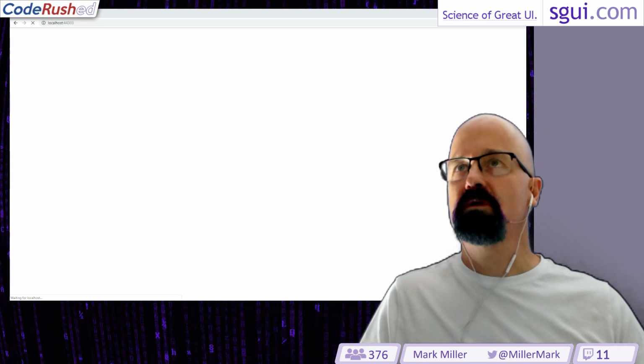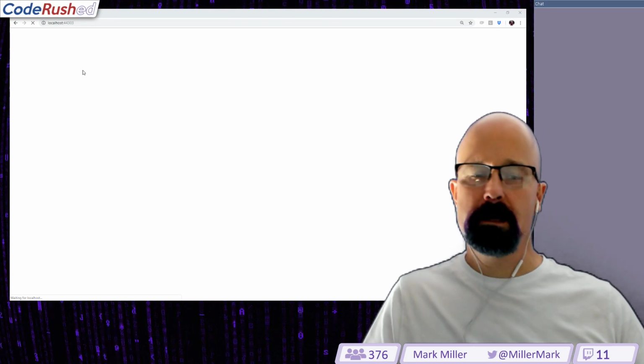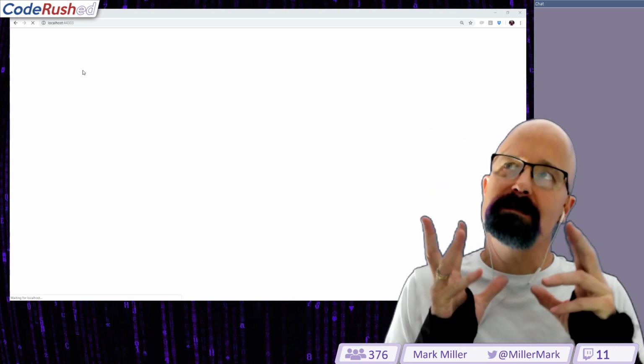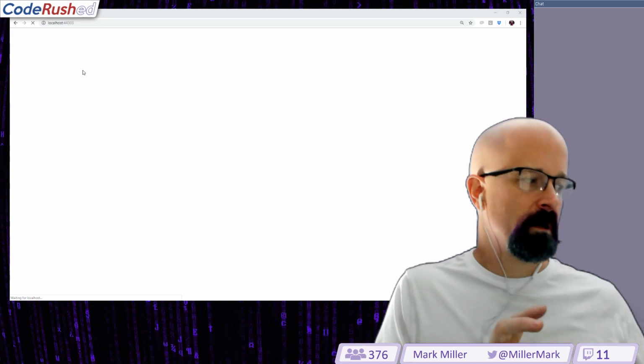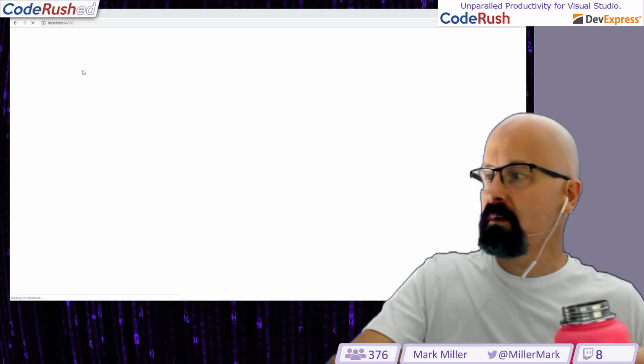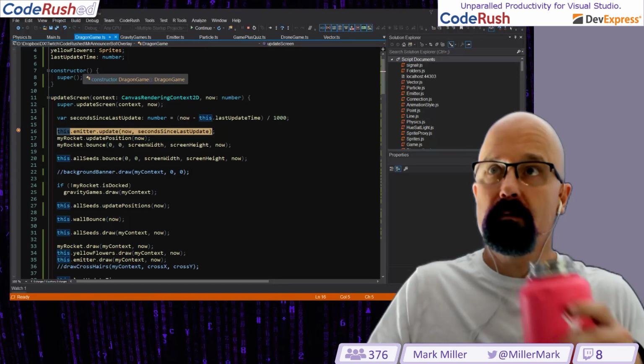For folks new to the stream, when I'm building, I'm basically working on an overlay for the stream, and when I'm doing that, I have to kill all instances of Chrome when I restart. Otherwise, the build won't work. Although, why are we at a breakpoint? Yeah, we're at a breakpoint. Okay, cool.